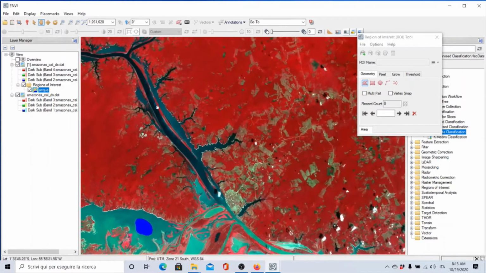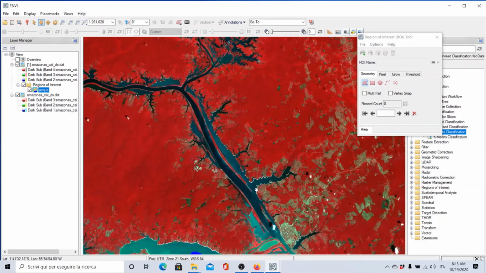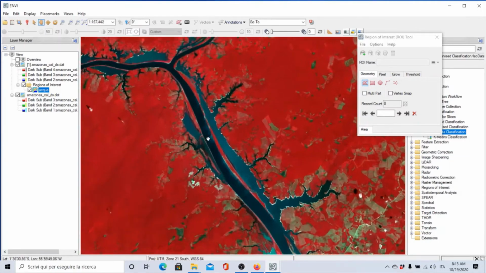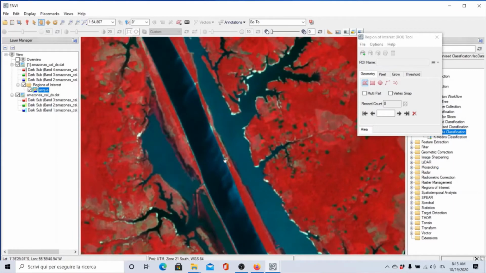You see this water, this downstream channel that is coming back from the northern part of the image. They are different. I mean, the water for sure appears to be different from the reflectance point of view. So I'm zooming in right here. You see they are quite different.